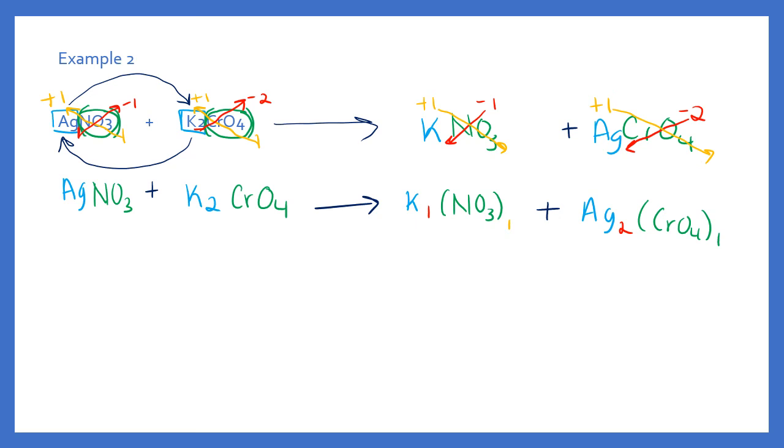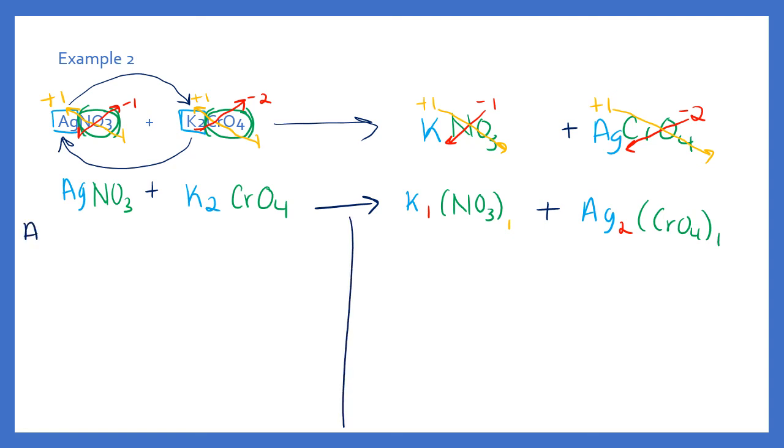Okay, so we've determined metals and nonmetals. We've kept the nonmetals where they are. We swapped the metals. We determined charges on the reactant side. We put them on the product side. We crisscrossed the charges on the product side. The next step would be to simplify. They are as simplified as they can be. So now we are going to just balance.